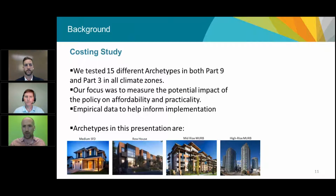Of course, we work for Vancouver, we work for Richmond, we work for Surrey. They can afford to hire some consulting expertise in terms of helping them deliver green building policy, but there are lots of other jurisdictions across British Columbia that can't afford this high-priced consulting help to be able to do this type of empirical and vetting and costing analysis. So by doing this all once comprehensively, our hope is to be able to give this to local governments across the province so that when you want to adopt the BC Energy Step Code, you have the absolute best data to be able to give to your councilors and decision makers, or to maybe involve in your public process, whatever you're going to do to move forward on it.